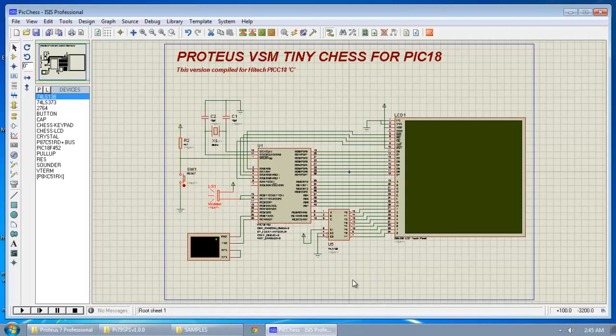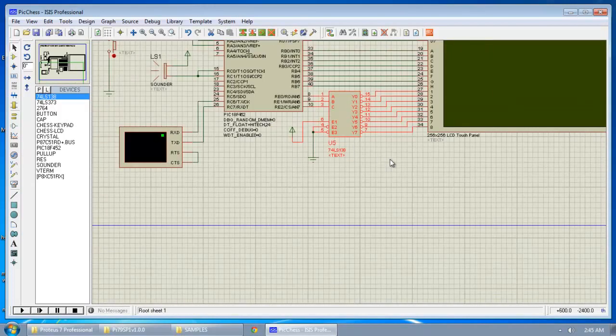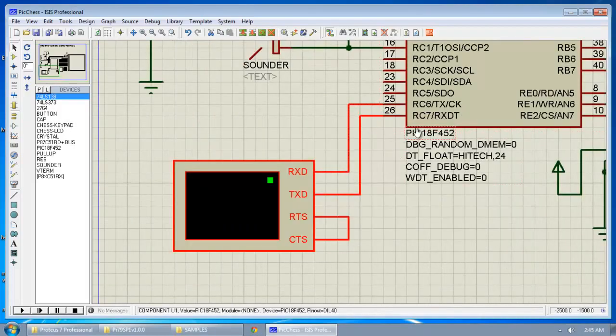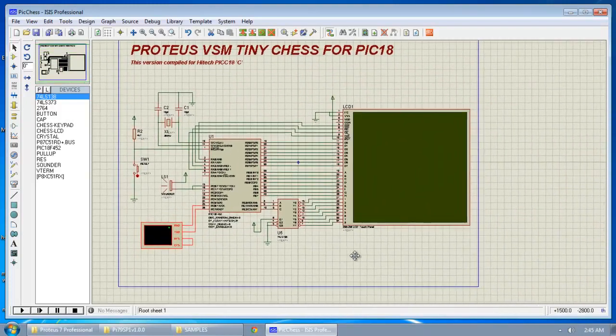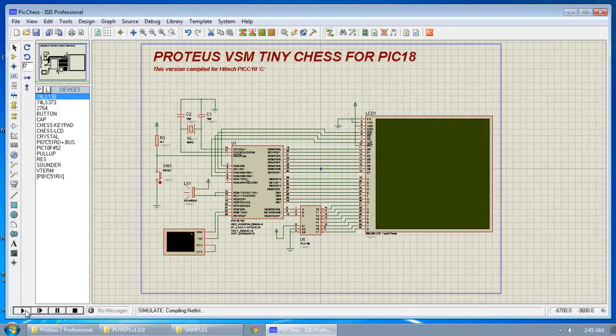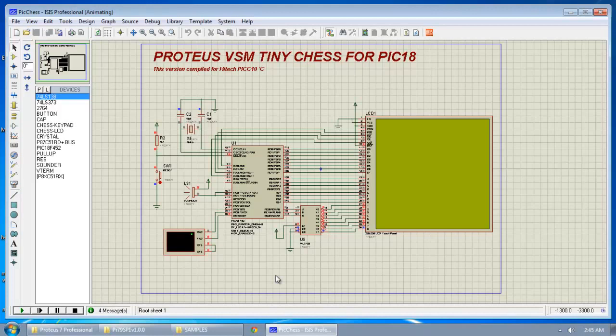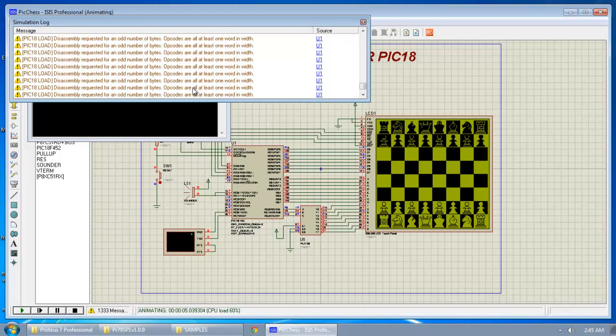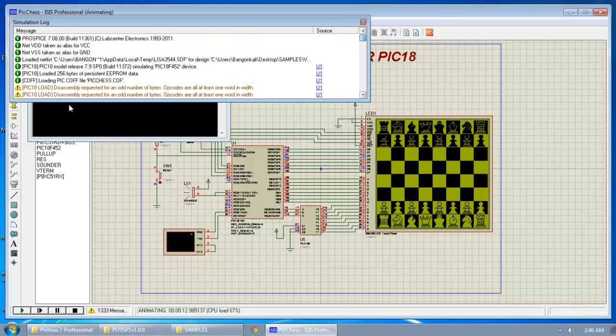And then we have a subcircuit here, which is the 74LS1 preamp. Then you can see the entire LCD here and the terminal for the USART. This is the RX. So if we try to run this, just click play here. We'll begin simulating the circuit. You notice there are messages here, which are basically perhaps errors or just warnings caused by the coding of the .cof file.